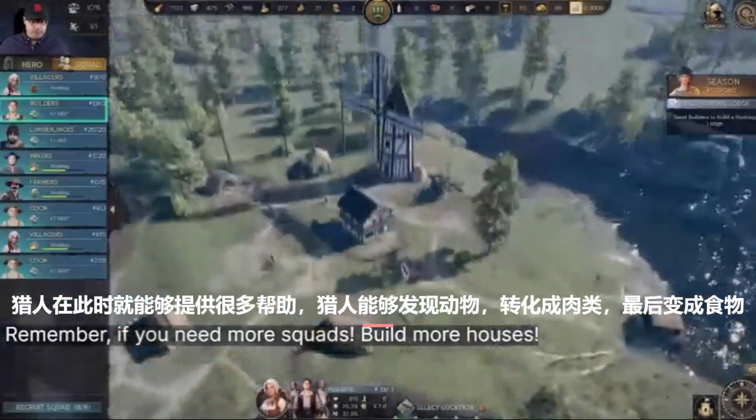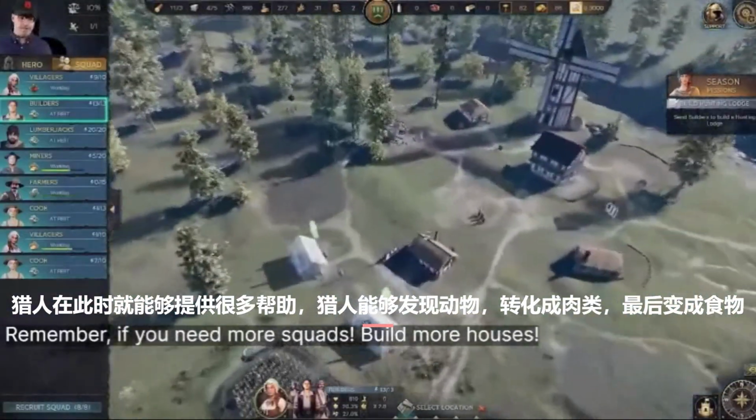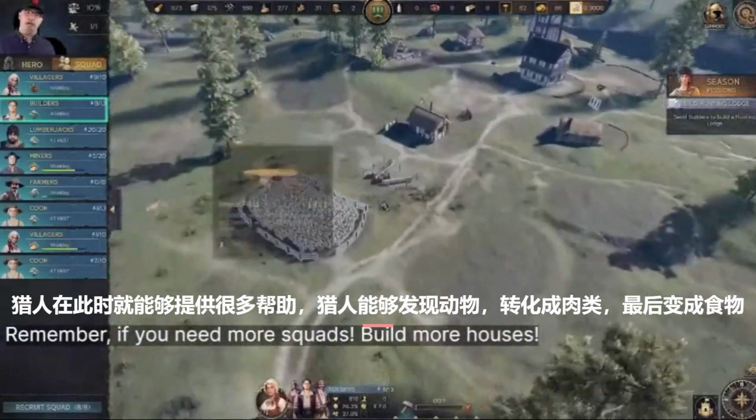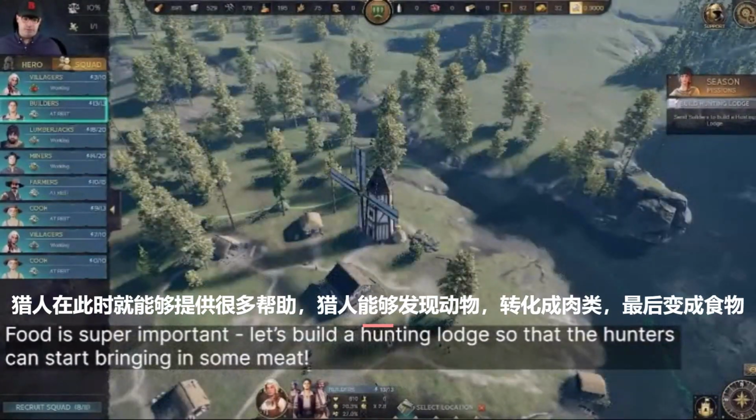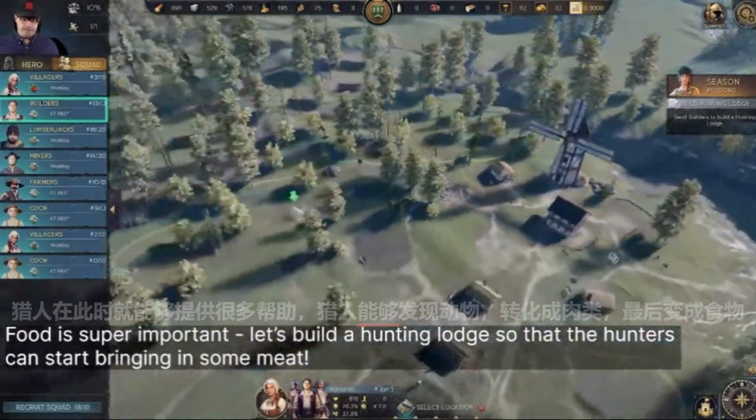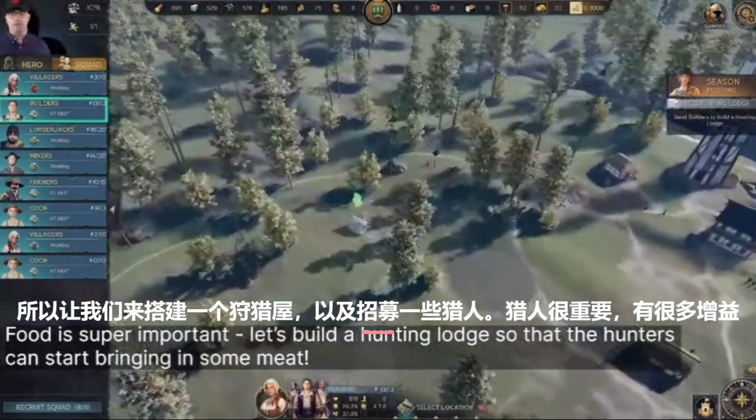As our farm's growing, we've got more units now. We've got several cooks. We've got several villagers. It's time to build another house. We've got that food production going. It's starting to get crowded in this village. So I think one more house is going to be good.